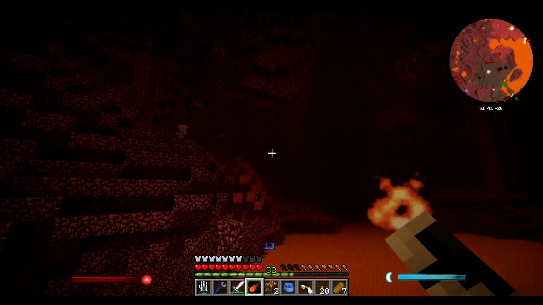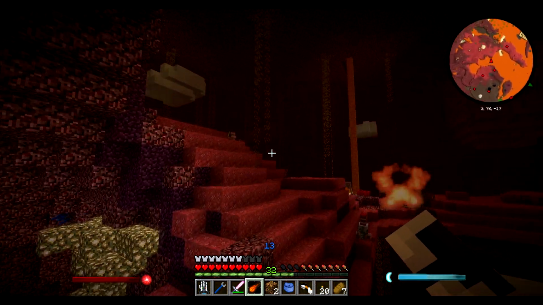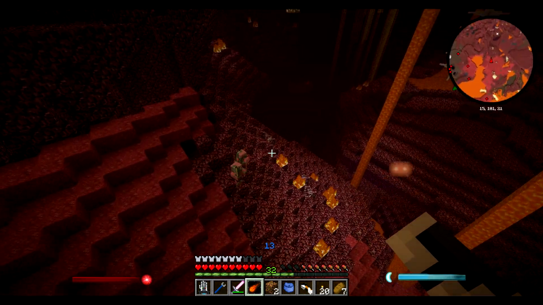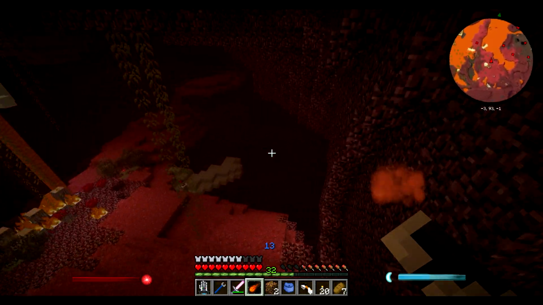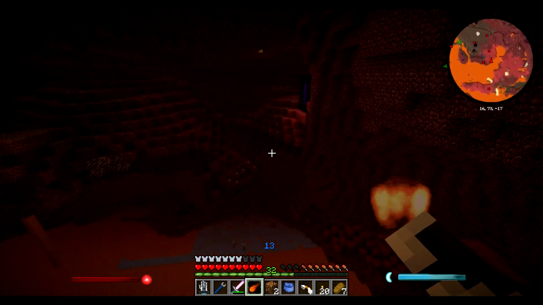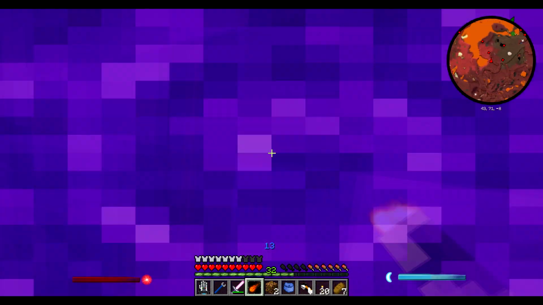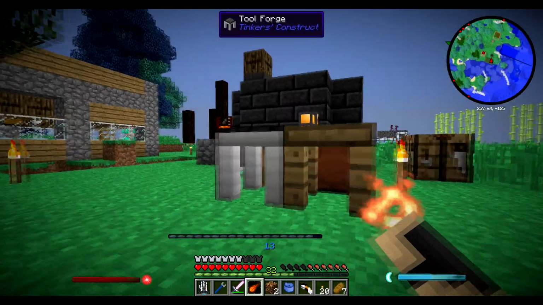Oh, it is producing lava, so let's get the hell out of here, then. Did I just get lost? Yeah, I did. Firebat. There it is. There's my portal. Let's get out of here quick before they come attack us. We made it. We survived. Is it getting dark? Indeed it is.